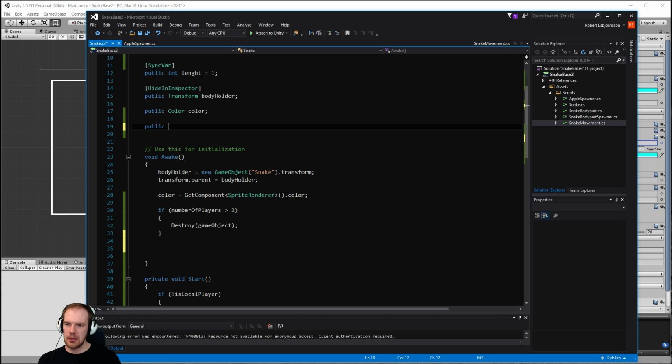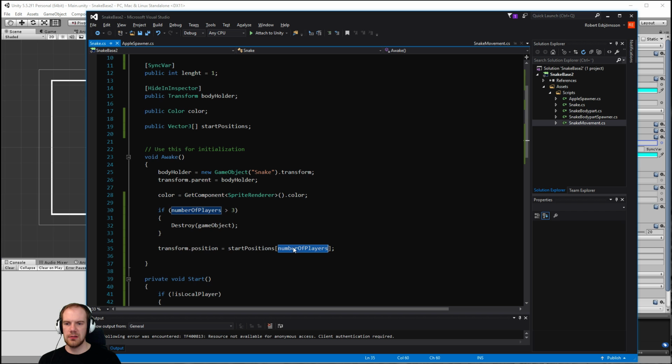For that, we need an array of positions. So let's create a vector tree, start positions. And we can simply go transform position is equal start positions number of players.